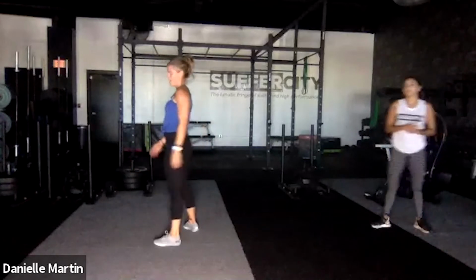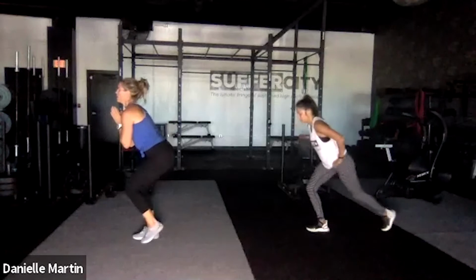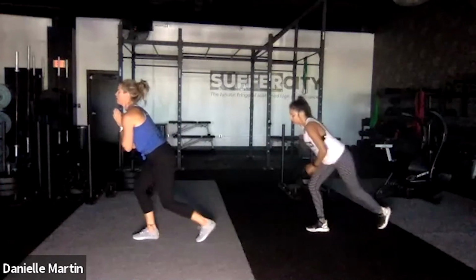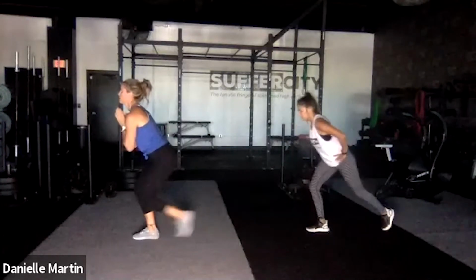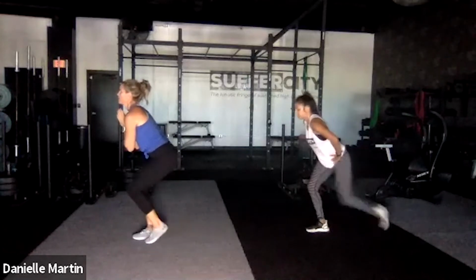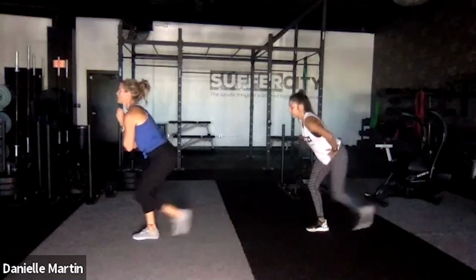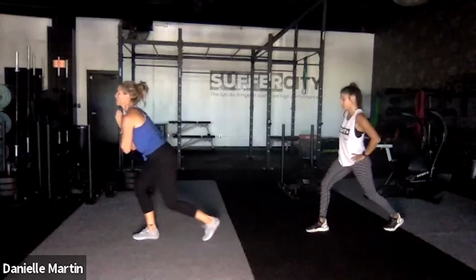And switching sides, go. You got it. It's supposed to feel like this. Stay very focused. Laser focus on that movement through the legs. Shoulders back, Jessica. Good job, everybody. There it is, Karen, back and forth.